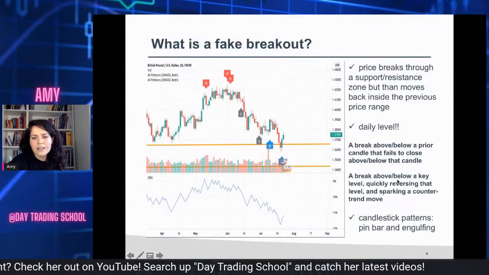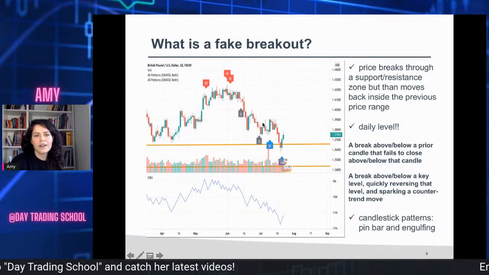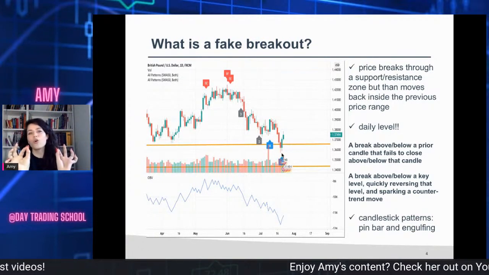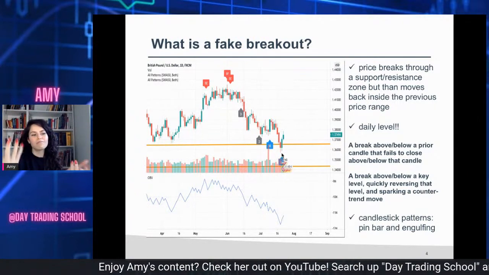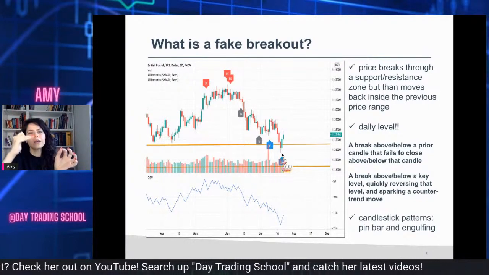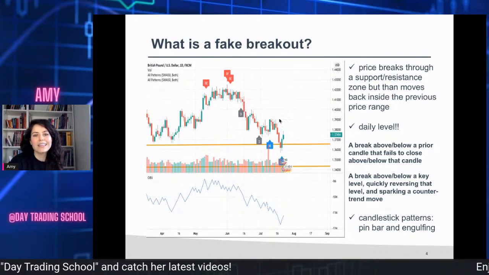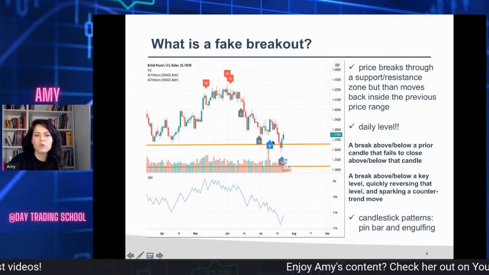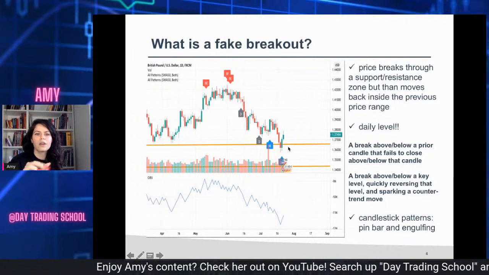And another thing, that's the definition of a fake breakout: a well-respected zone gets broken, not an hourly zone, right? If a zone on an hourly level gets broken, that's not that important. But when a zone on a monthly or weekly level gets broken, this usually needs at least a second attempt, or maybe it was just a fake out. Either it was just a fake out, or the second attempt will break through this zone.